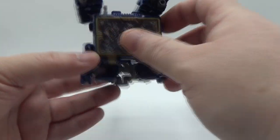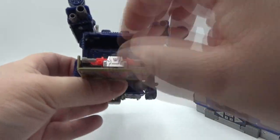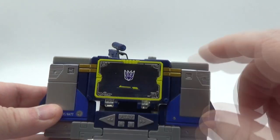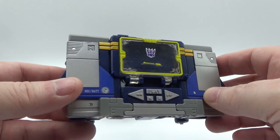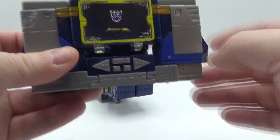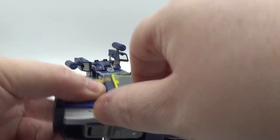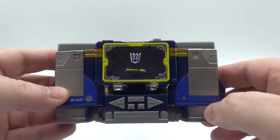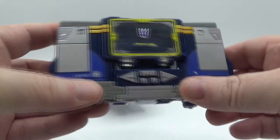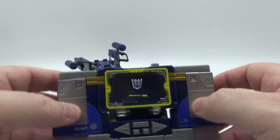You can do the same thing with him. You have a little slot right there, and you can put a tape in here as well. But he's a spaceship. But take a look at this. Now there's this big old gap right here, really unsightly. And then you got this area right here, which got some fuzz or something on there. What you can do if you want to is lift this up and fold them in, and kind of look more flush to it. But it also leaves those gaps. If you leave those like that, it's got that big old thing right there, so it's not really flush. But nice silver paint right here, yellow paint right here.